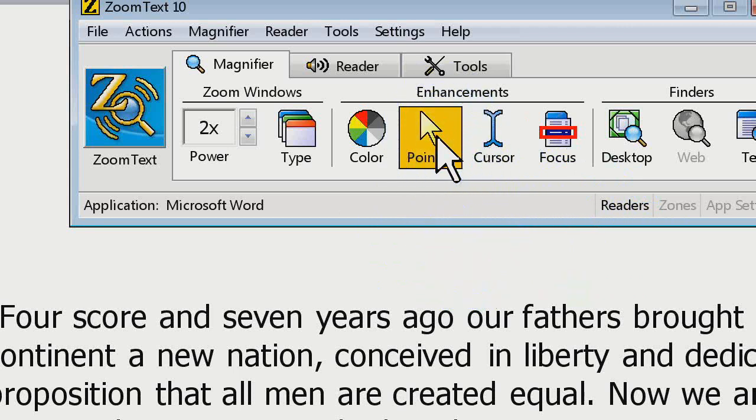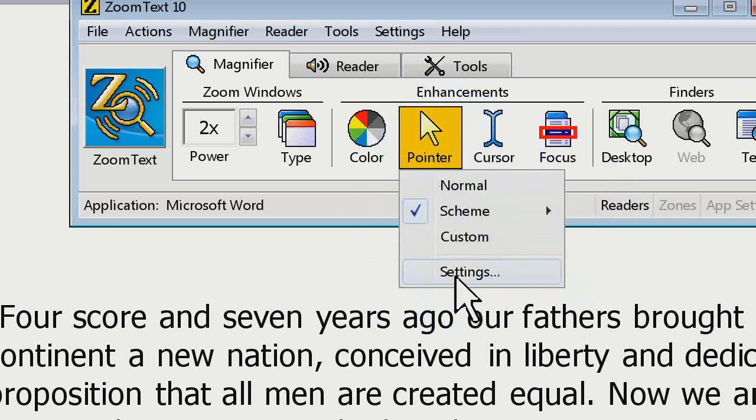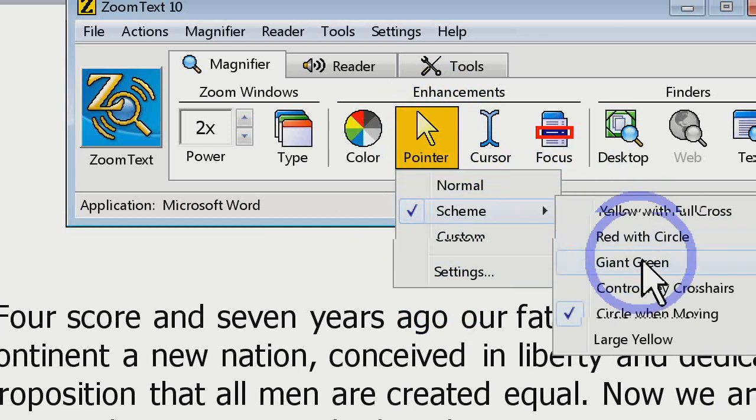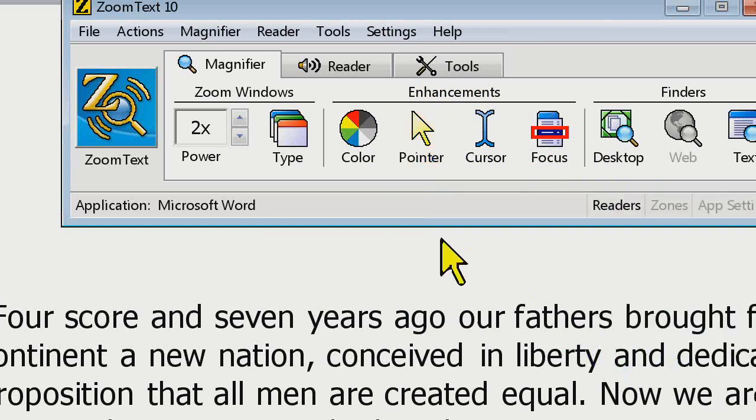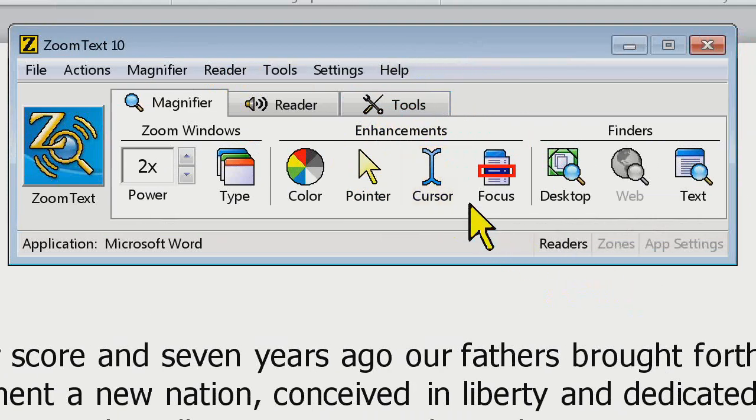So you have a number of different options. If you want a subset of these, you can go down to settings and create your own pointer scheme. I'm probably just going to keep it on the large yellow, make it show up a little bit better against that background that's a little bit bigger in size. So that's the pointer enhancement, very self-explanatory. You can see how it works right on screen, and is a very helpful tool for a lot of people.